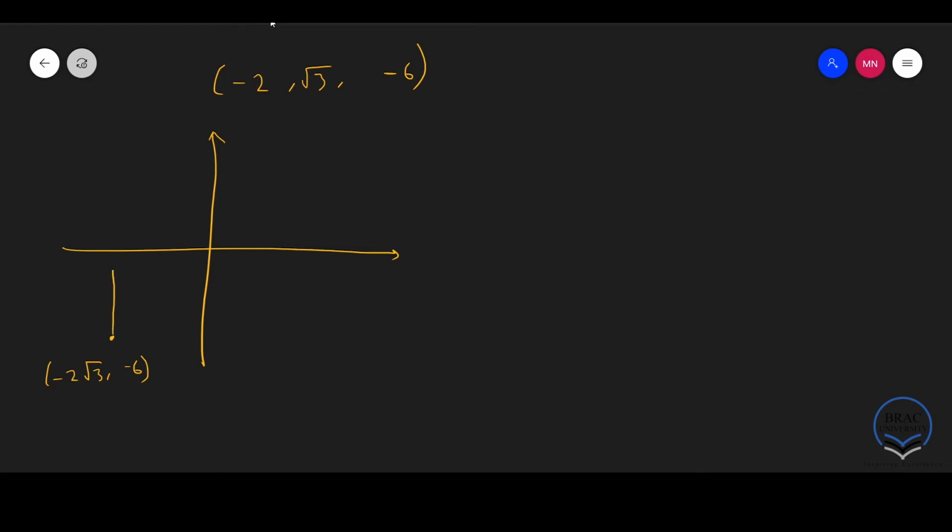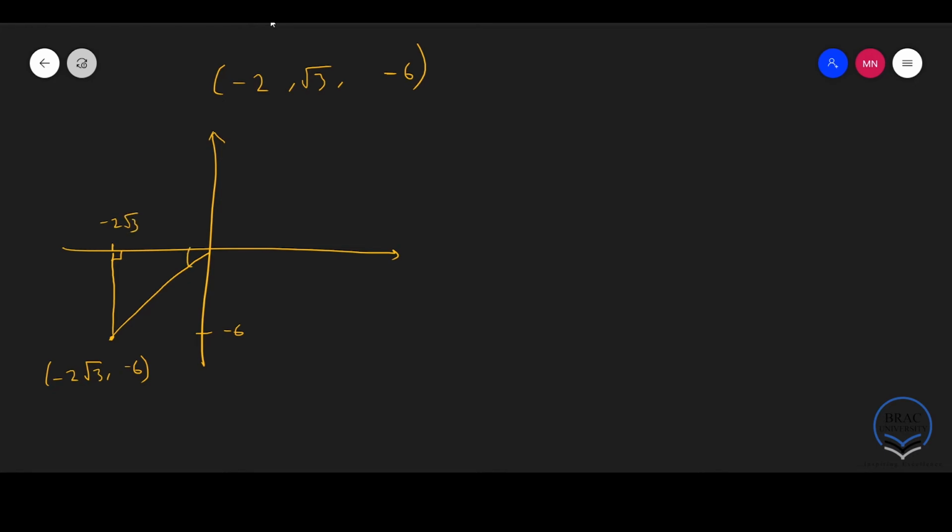So let's consider another point. Let's say we have in rectangular coordinates minus 2 root 3 and minus 6. Once again, I can plot this on my Cartesian plane. So these are both negative, so we're dealing with a point in the third quadrant, right? So we will have a point here, minus 2 root 3, minus 6. And once again, if we construct a right triangle, this is 90 degrees. So this will be minus 6. This point will be minus 2 root 3, right?